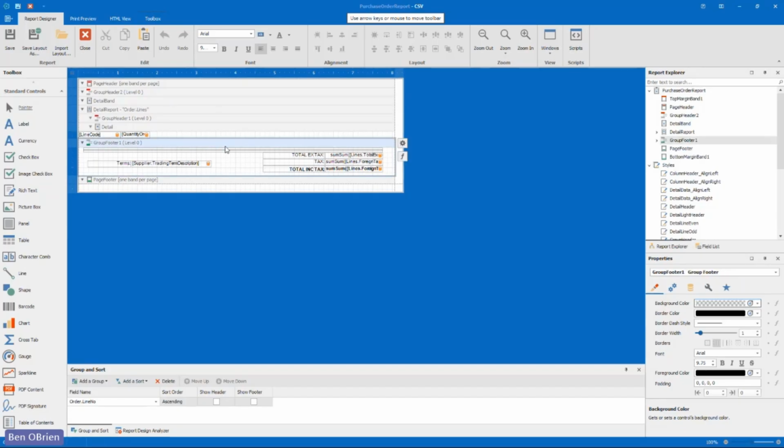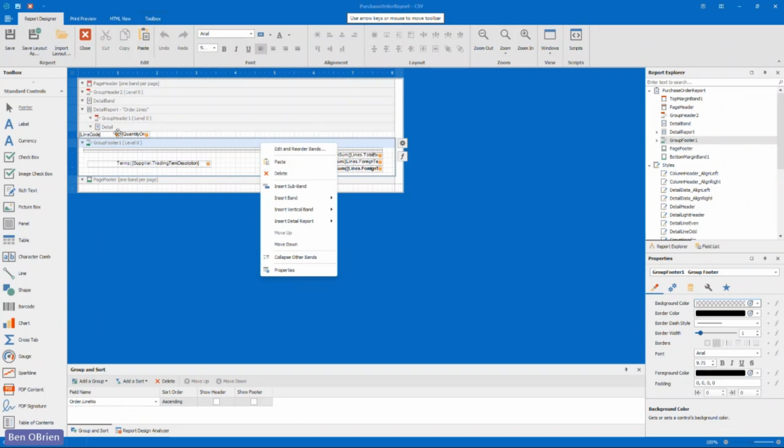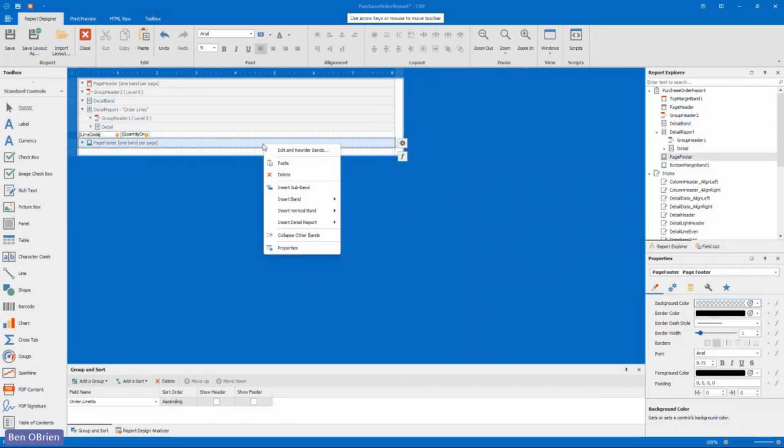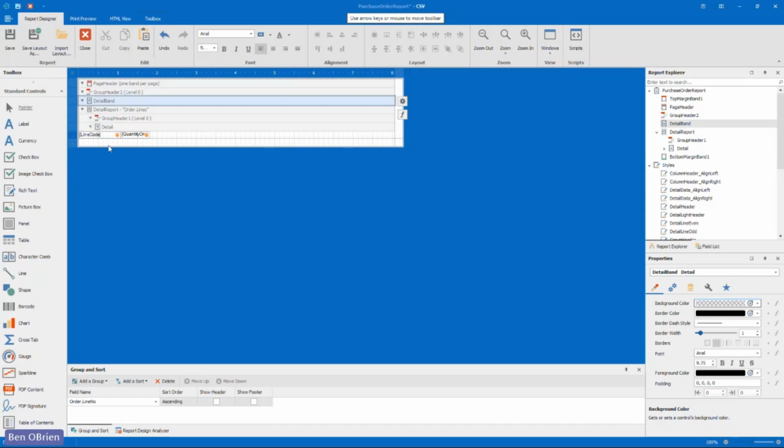I do have the ability to make this area visible, I just wanted to leave some residual items on this report to let you know that this was a purchase order template when it started life. But I've got rid of everything apart from this, and of course the two fields that I want to keep. So now I'm going to delete that because it's no longer relevant to what I need. I can even delete the page footer if I wanted to. So all I've got is just the detail.